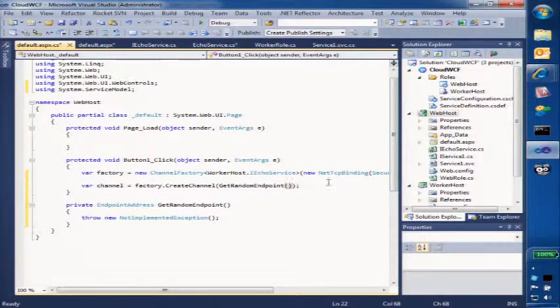It's similar to that. So I'm going to stub out a method here to return a random endpoint, and you'll see why here in a minute. Because one of the things that we've covered before, and maybe it bears reiterating, is when you declare an internal endpoint, these are non-load balanced. Remember, the picture didn't have a load balancer in here, so if you want to get a service, you have to know where you're going. Now, if I had a whole bank of worker roles in this worker host, I wouldn't want to pick one of them and send all my requests to it. Right. I'd like to load balance that, and this is kind of my poor man's method of load balancing.